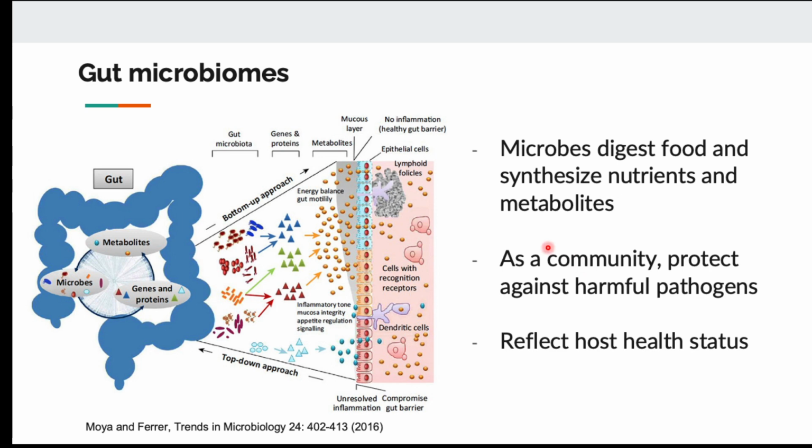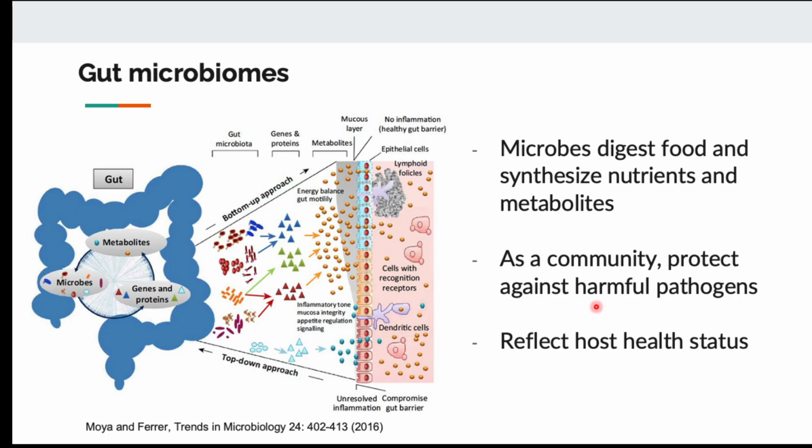And as a community, bacteria that are in our gut, in our body, can also protect against pathogens, because pathogens and bacteria that we have can be incompatible. Like they might compete for the same nutrient, and new pathogens have less population than the normal bacteria that we have, so they can keep the new species or these pathogens to the outside of our gut.